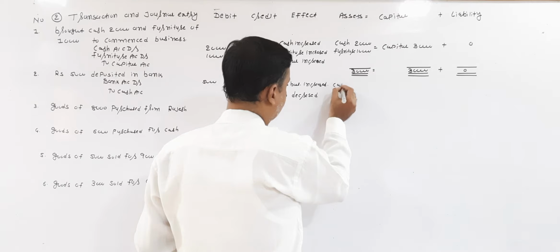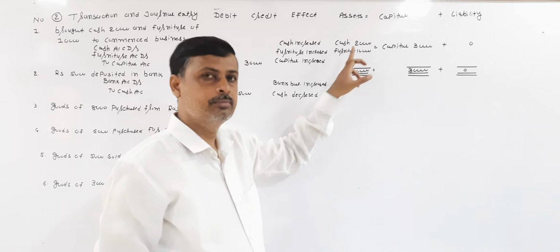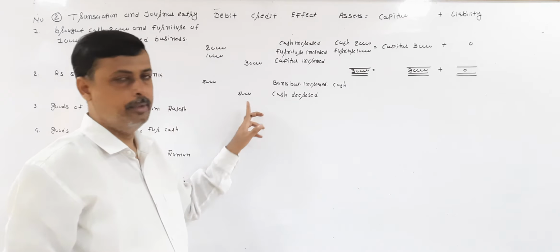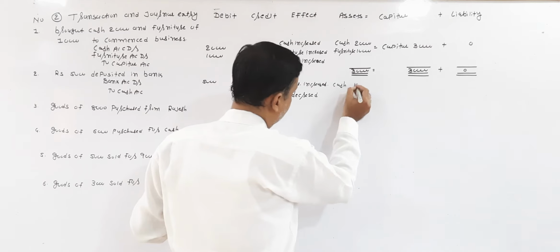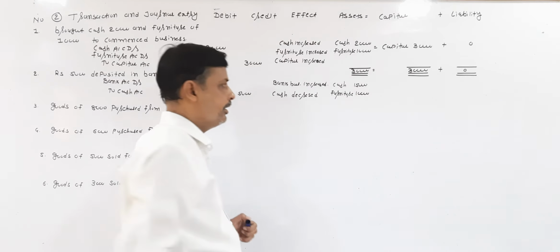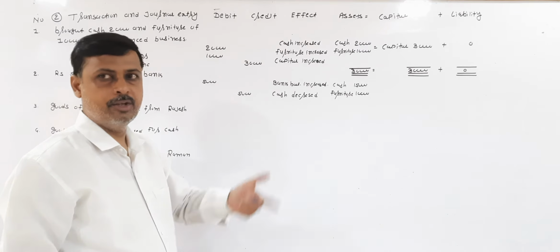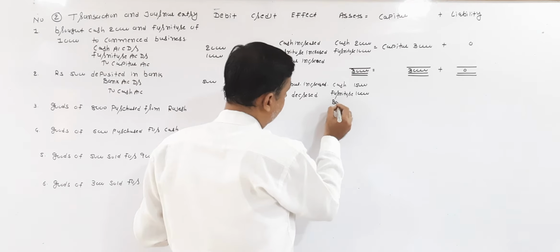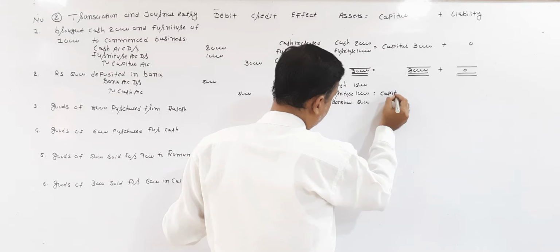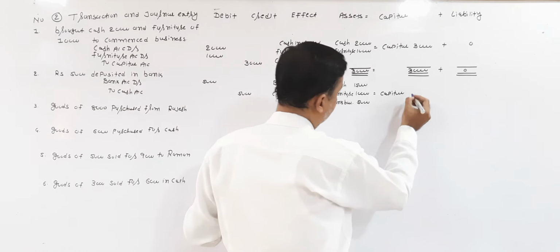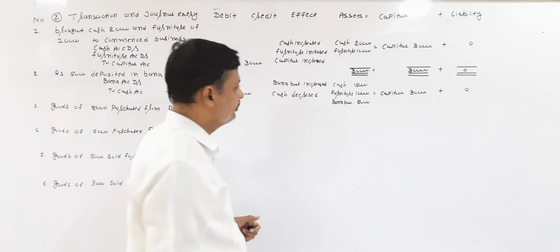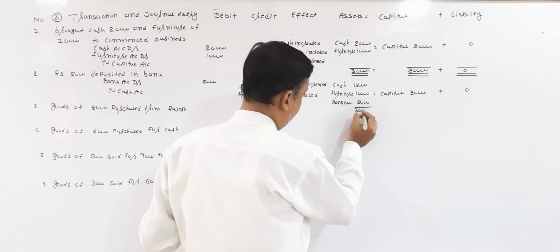So here cash 20,000, out of 20,000 we deposited 5,000 in the bank, so cash decreased. So 20,000 minus 5,000 decrease over here is 15,000. Furniture 10,000. And here our bank balance increased, that is 5,000. Nothing is changing in capital. Capital has no change, 30,000. Now nothing is changed in liabilities here. 15 plus 10, 25 plus 5, 30,000.